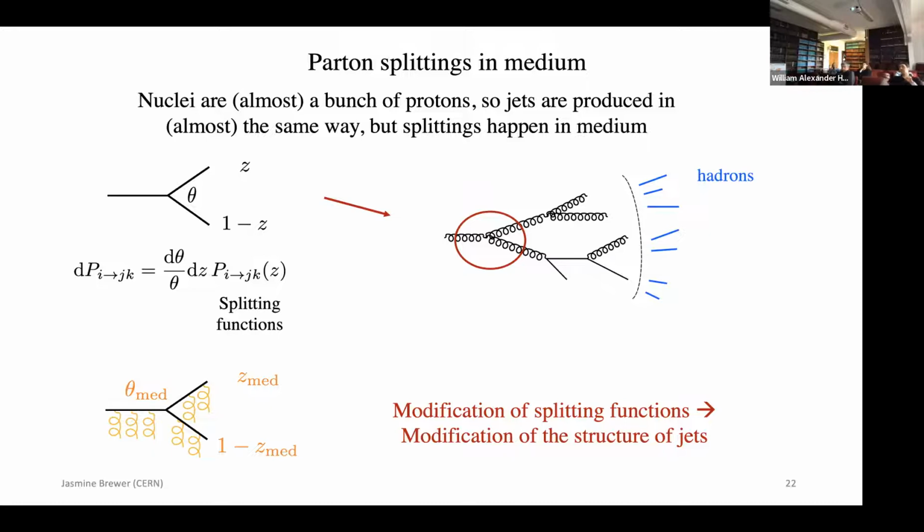So if we think about jet evolution in a time sense, that you have the interaction and then you have subsequent evolution. If we take seriously this idea of what you have in the right-hand picture, where it's splitting and then splitting and splitting, and these things happen one after the other, then yes, that leads naturally to this idea of the splitting being modified by the presence of the medium.